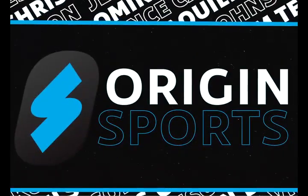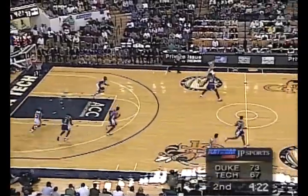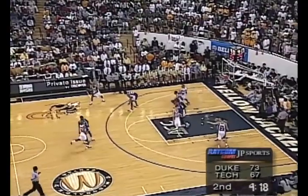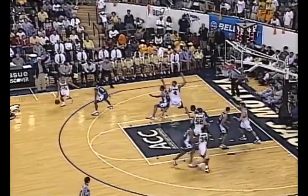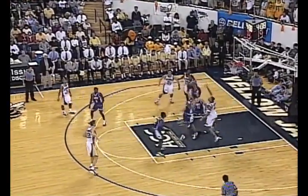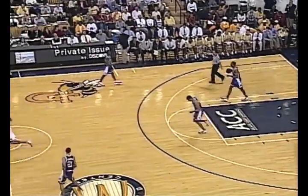They've worked so hard, and boy, the air seemed to go out on that dunk. But they have some time left, 4:20, and the three-point weapon, which has served them well this afternoon. Bob, it served them well in the first half, but Duke has shut that off in the second half. Collier above the ring, and a bad pass inside. Battie in front of Jones to pick it off.